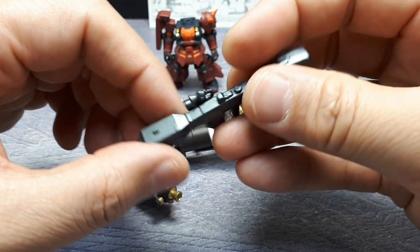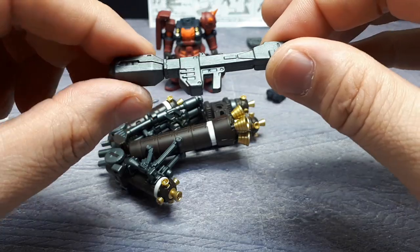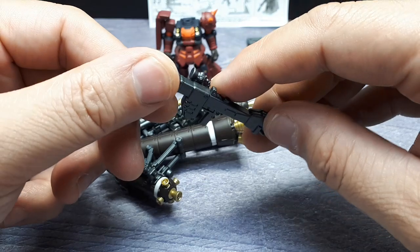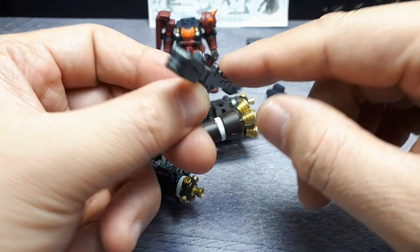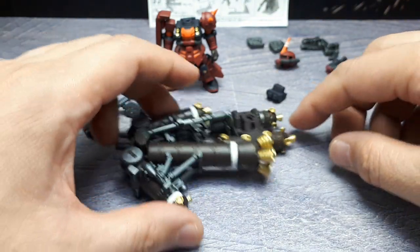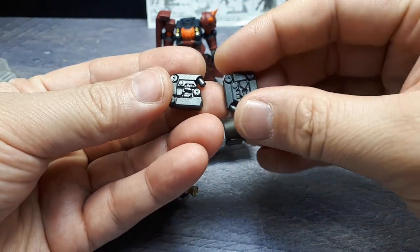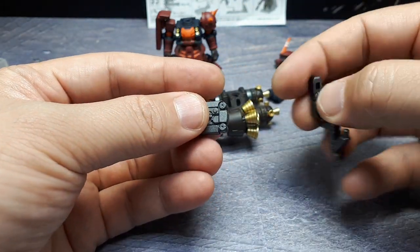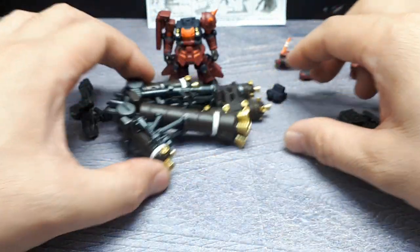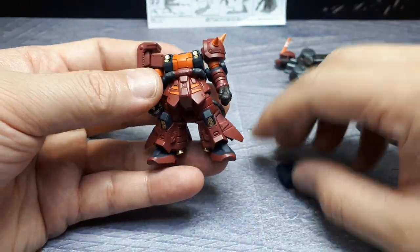And then while we're at it, we might as well look at this squarish bazooka. This is all PVC, so you could dip this in hot water and bend it back if you want. Decent enough details, nice optic with the hose coming. So pretty neat, but a bit of a recess in the front. Then we have these arm things. This is the collapsed version, and there's 2 of them. And then this is the extended version. And then this backpack is if you want to just showcase the character. So we might as well get into the character now.